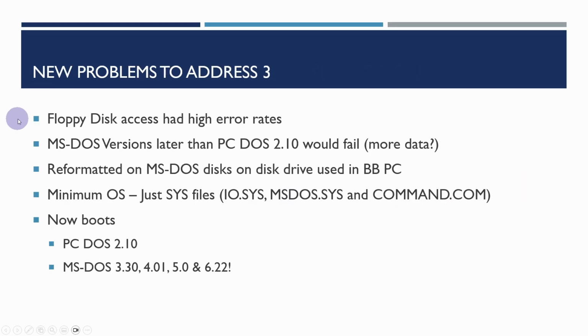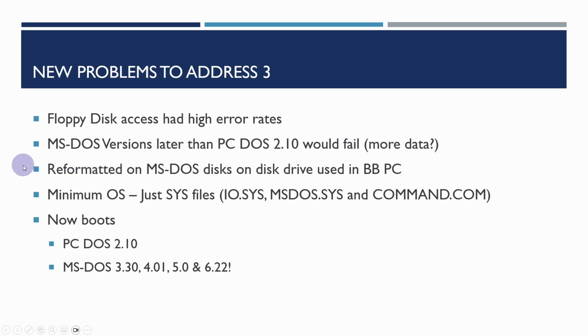I was also having high error rates with the floppy disk access, and I think this was the main reason why some of the later versions of MS-DOS wouldn't load, because they required significantly more disk accesses. So certainly MS-DOS versions after 2.10 would fail, and I think it was because of this issue.